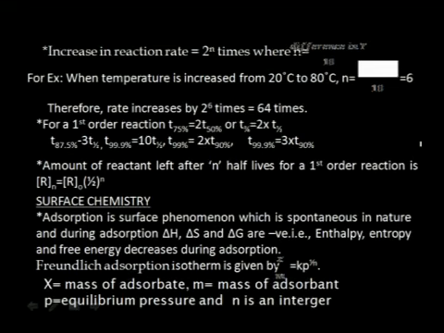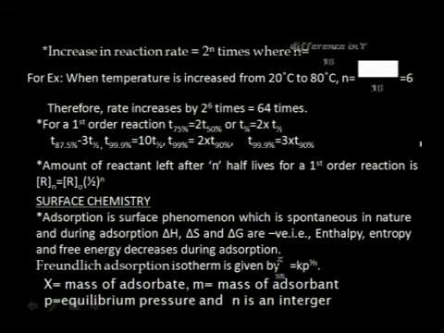And if I move on to the next question, question number 10, for the reaction 2NO plus O2 gives 2NO2, the rate is given as NO squared into O2. If the volume of the reaction vessel is doubled, the rate of reaction, you have been given 4 options: will diminish to 1/4 or reduce to 1/8, will increase by 4 times, will increase by 8 times.